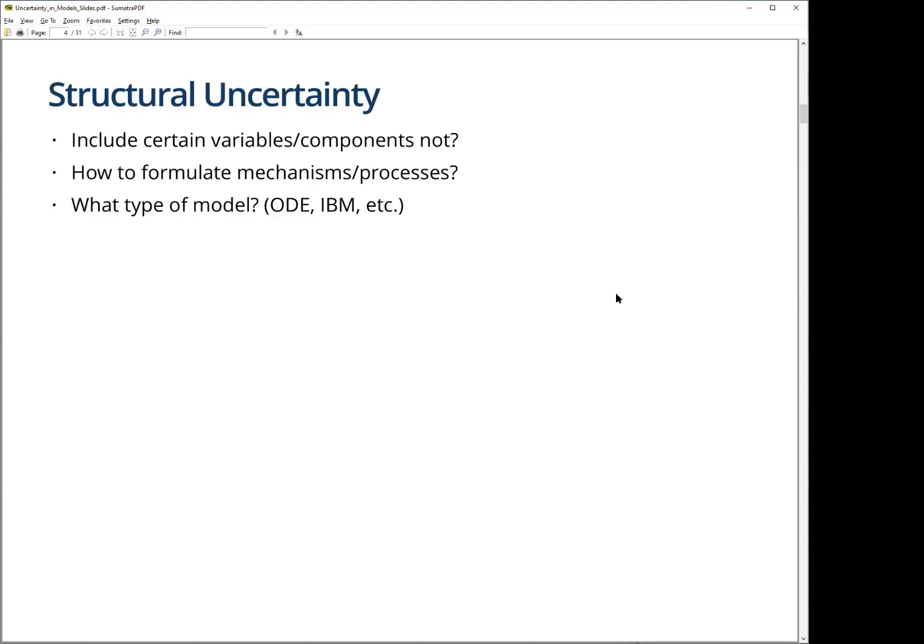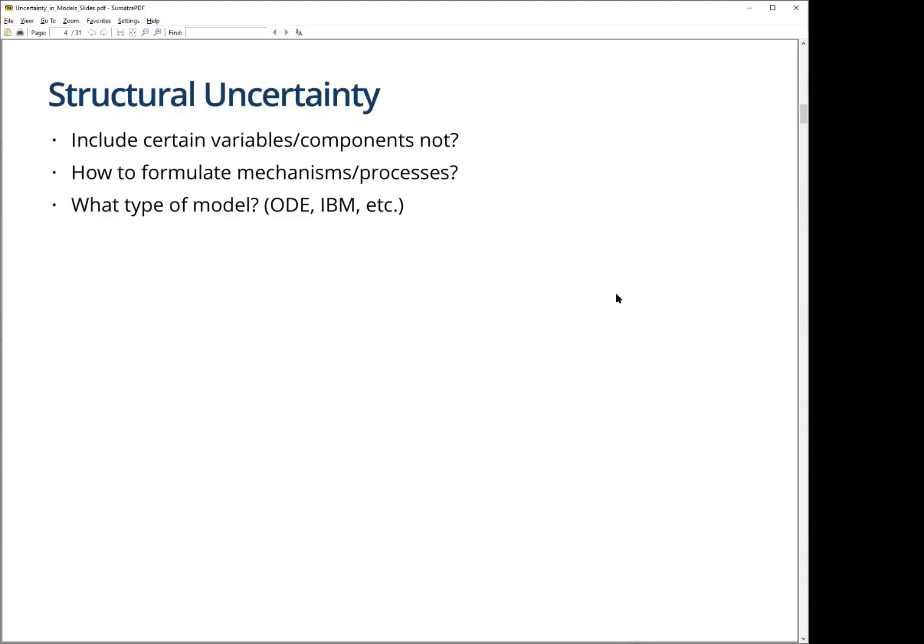And then another one that we really haven't covered, however, there's a reading on the webpage that I hope you've been able to go through: what type of model. Here we're looking at these compartmental models, mostly formulated as differential equations, but there are different types out there. You have agent-based models. You could have network models. You can have all kinds of models. And so what type of model to use? All of these decisions can potentially affect the results.